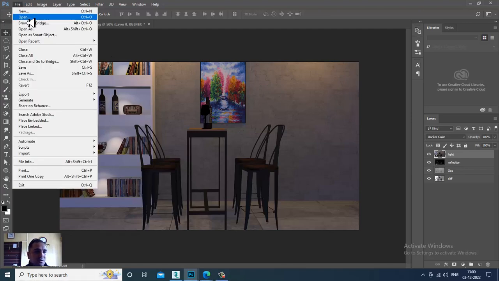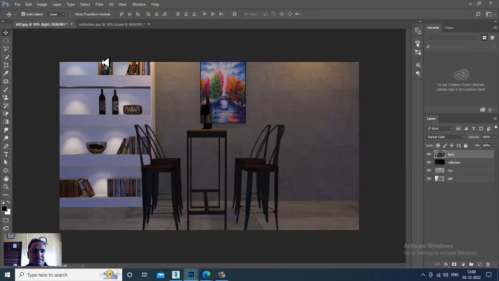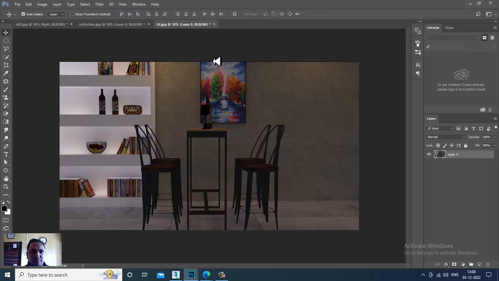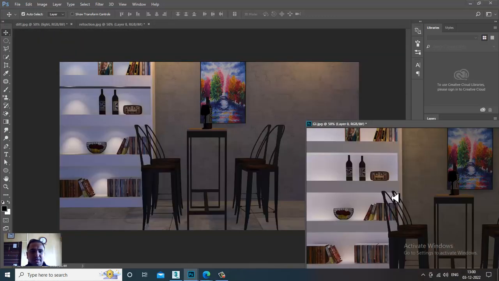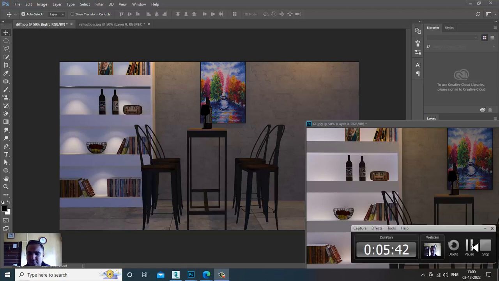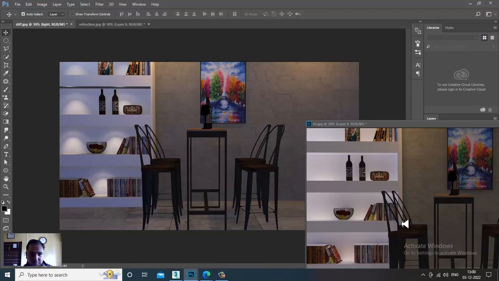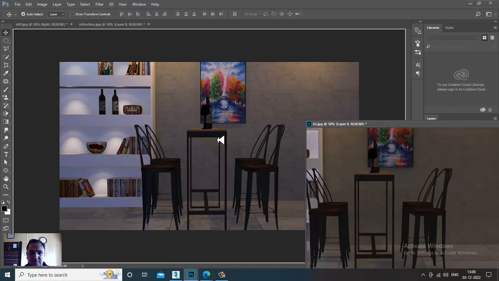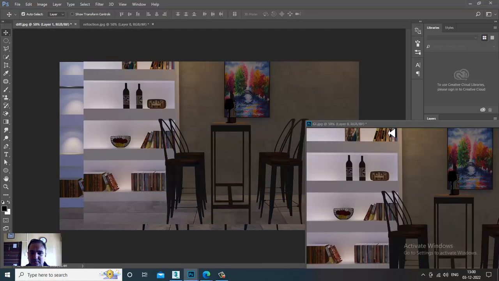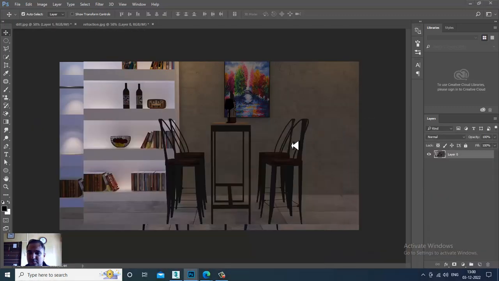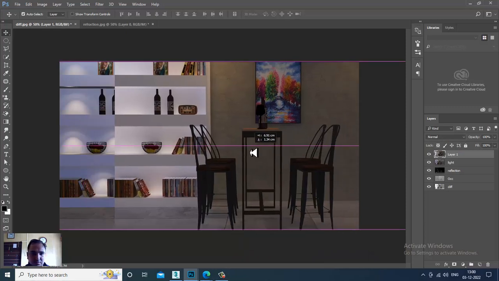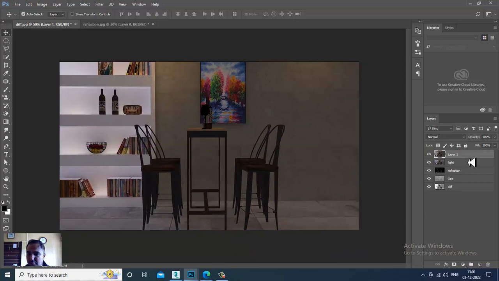So again, let's go into this and let's add a GI over here. I'll just name it as GI, that's global illumination.